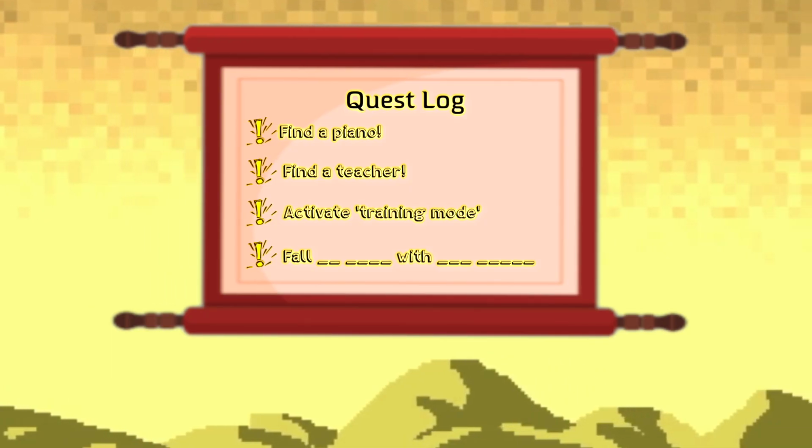You might not get those after 1 month, maybe 3 months you'll definitely get them, but if you do this for a month, you're gonna have the reps under your belt, and you're gonna have training mode under your belt, and you're gonna be well on your way with the piano journey, because this is fundamental stuff right here. If you're good at actually showing up to the practice every single day, then that's the single most important ingredient to actually improve on the instrument. Okay, that's my job done here.